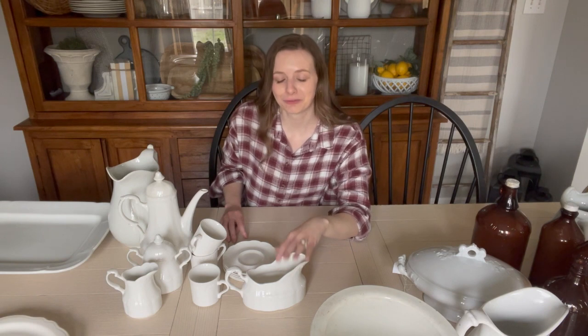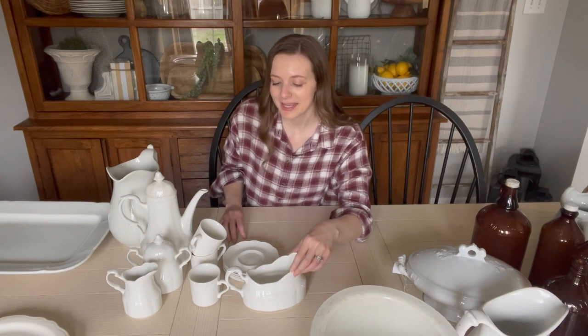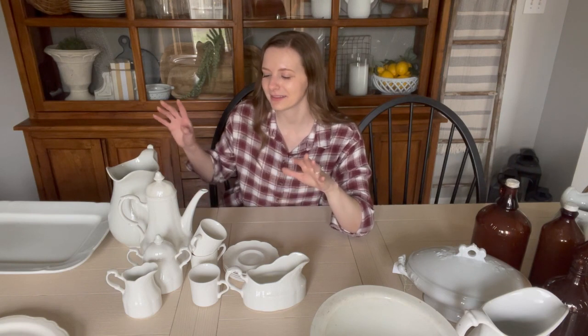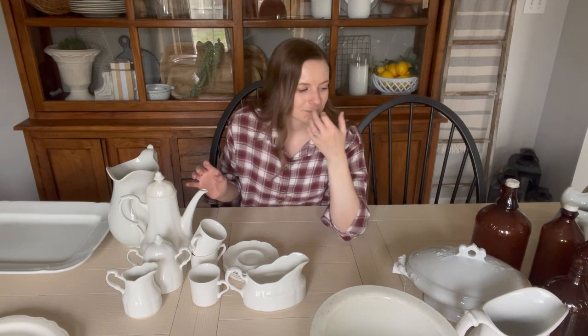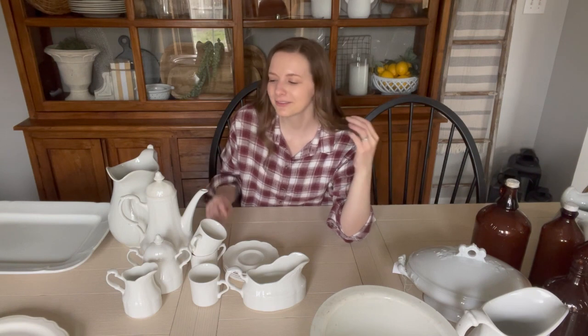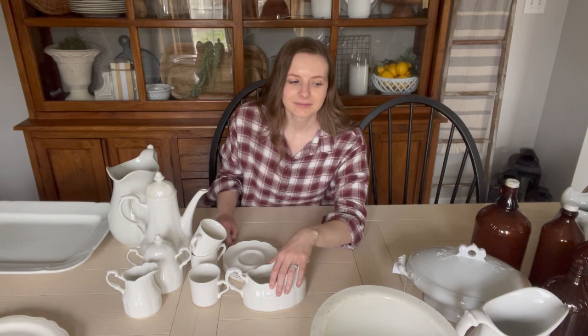I told him I would take really good care of it and it would be in my collection for years to come. So I'm so glad I get to enjoy pieces that have been special to people. Something about that just makes these my favorite pieces now because they were part of somebody's life before. I think that's just so cool about antiques, that we kind of keep these pieces around. It's just so neat. I just love old stuff like this. I always will. It's just always been something that I love.